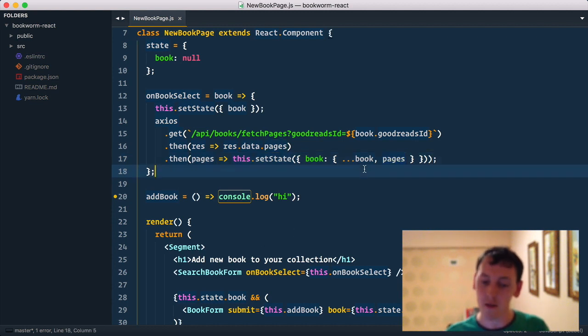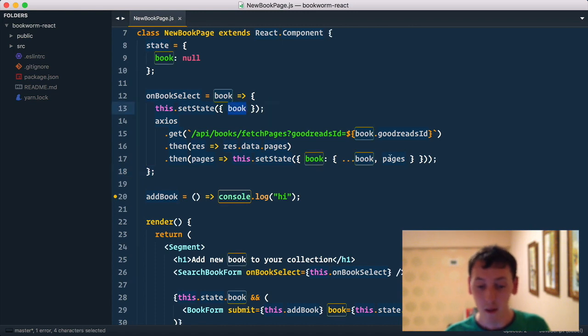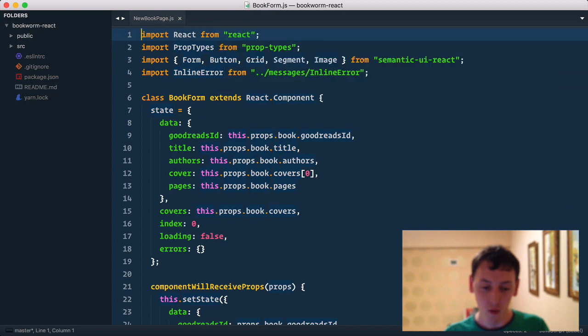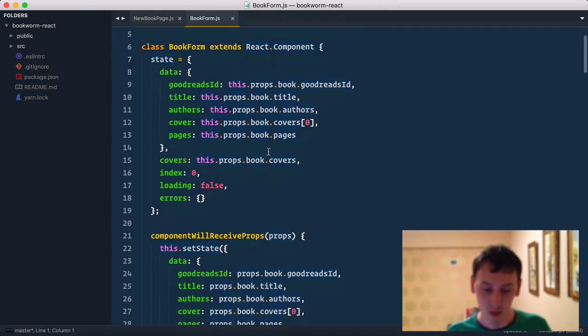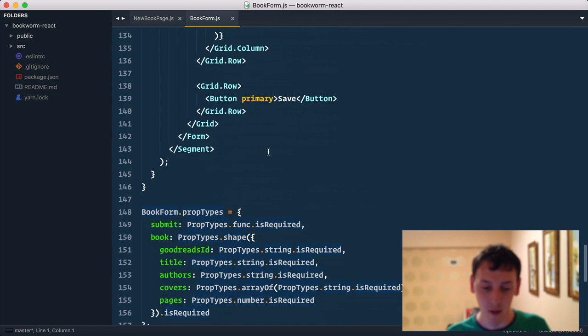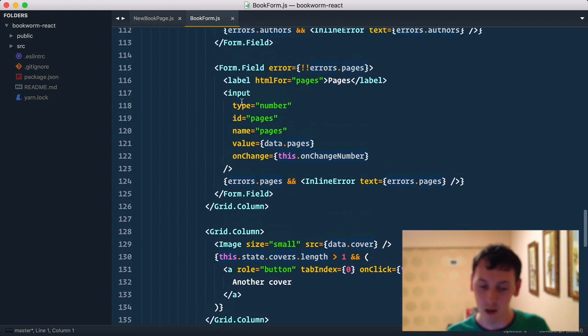So the pages are undefined until we set them here. So we set them here, no pages at all, and then we set them here. And in book form, we have these pages, and we set them on this element, pages, right here in input. But this value will be undefined, and that means that React doesn't control it. But then it becomes defined, and now it's a controlled element. So it's kind of confusing for React. So we shouldn't do that.